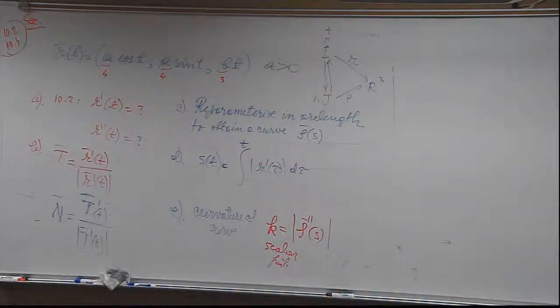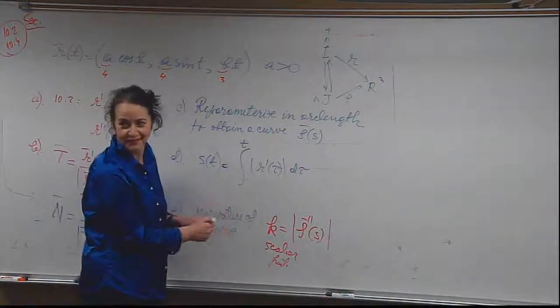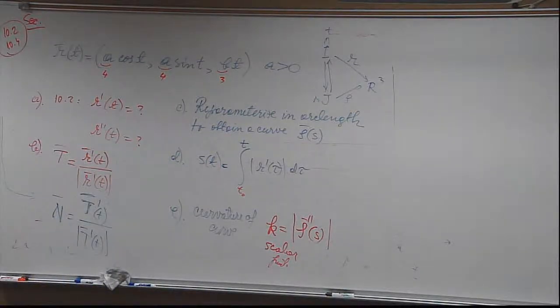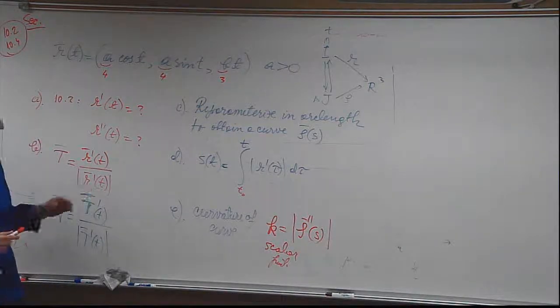Yes, sir? The parameter on D, is it a t, and what's the integral? What's on the bottom? That I erased when I wrote that one. It was there, t0. So I can start with any fixed t0 as my initial moment in time. I would like my initial moment in time to be 0, just to make my things easier.